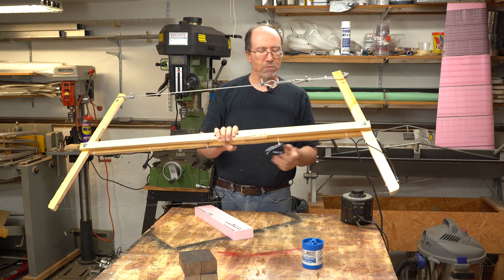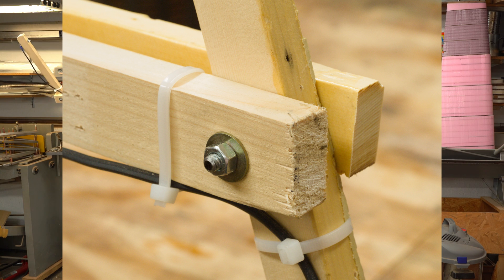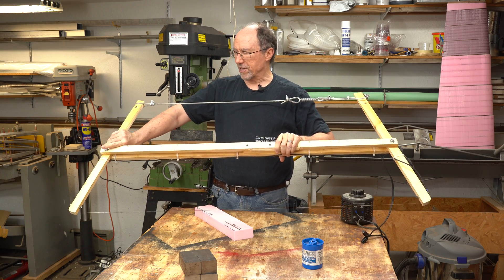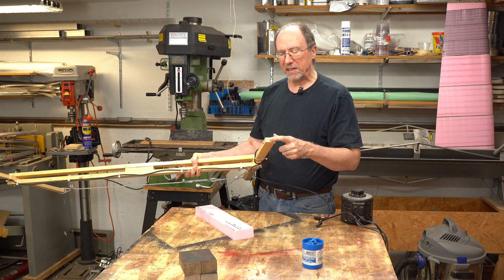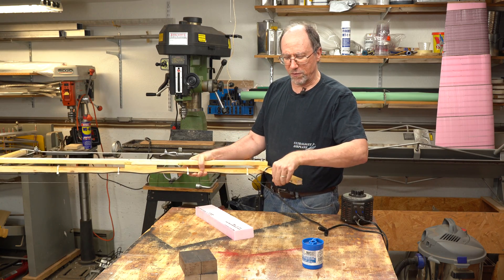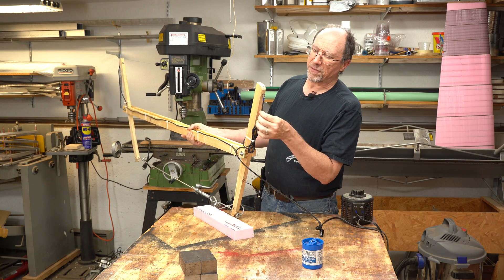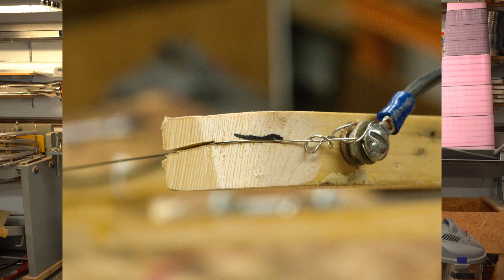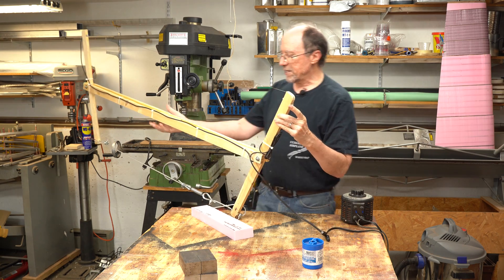I have pivot points here for my arms — this is just quarter-inch all-thread with a nut on each end, and the same thing on the other end. To attach the wire on the end of the arm, I put a nice little curve on here so the wire could wrap around it with less chance of breaking — really sharp curves will probably cause the wire to break. I also cut a little groove about an eighth of an inch deep in the end of the arm to hold the wire so it won't slide along the arm as I'm pulling it through the foam. The wire is electrically connected to the end of my feed wire on both ends with a bolt — the wire is wrapped around the bolt twice and then around itself, and on the same bolt I have an electrical connector so that electricity runs from my feed wire to my hot wire.